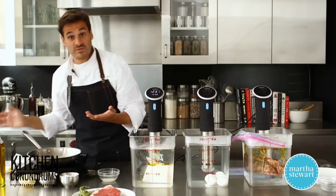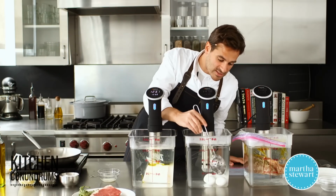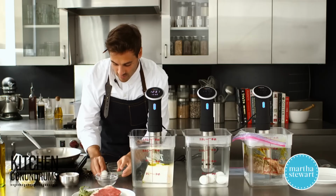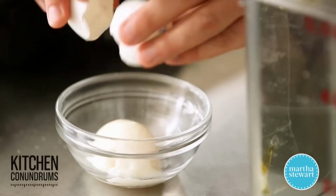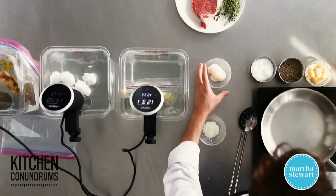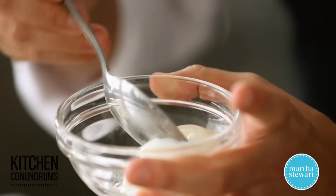Now, what happens if you go over the time recommended for eggs? Well, I have an example of that as well, because I just want to show you what that means here. This egg has been in the same temperature water for about 2 hours. Now the white should be cooked to pretty much the same consistency, but the yolk is going to have a stiffer, creamier texture.